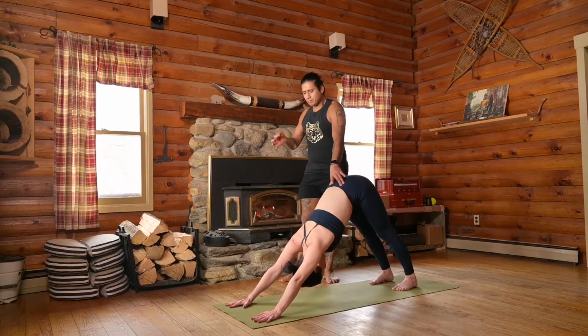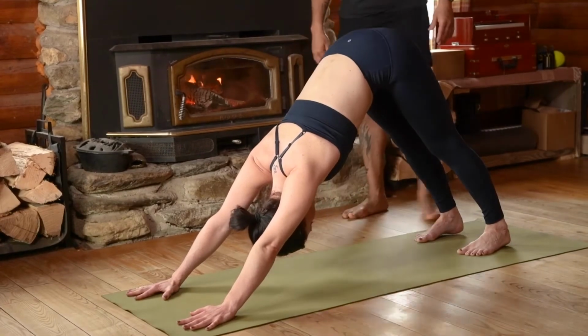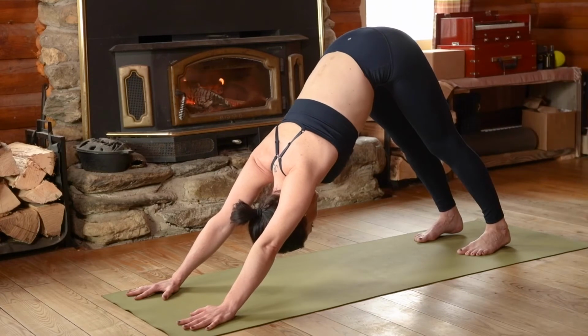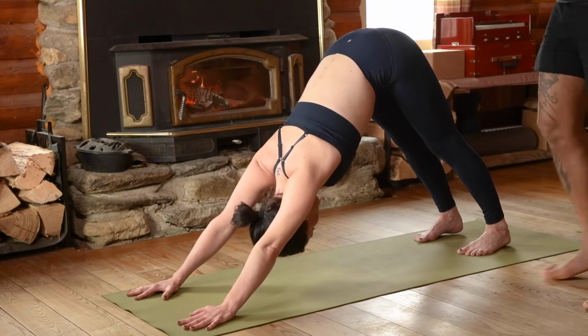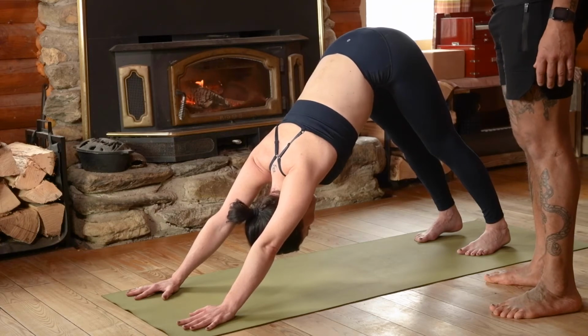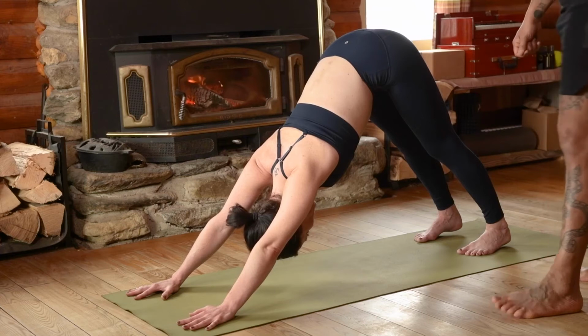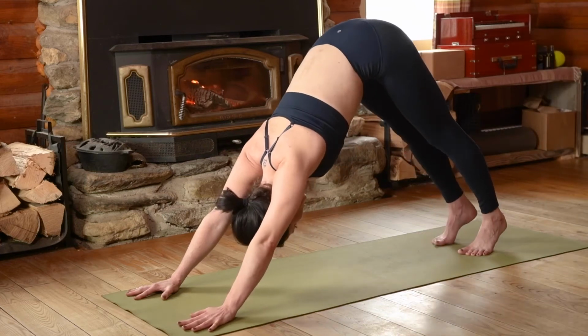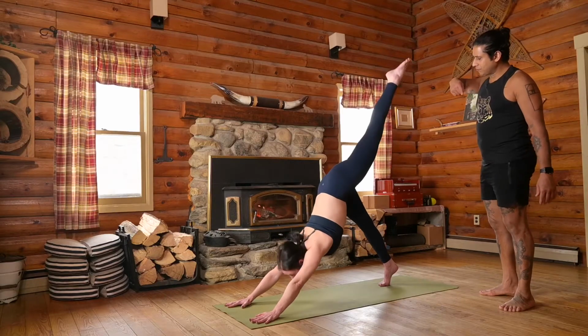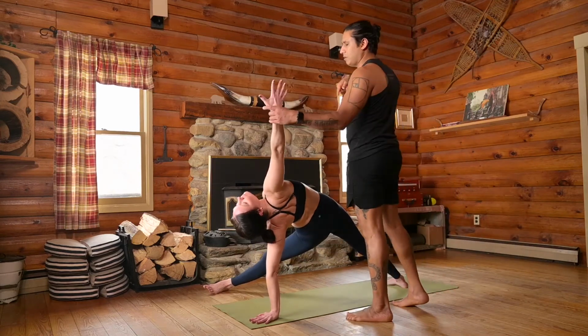Breathe in. Breathe out. One. Inhale. Exhale, two. Inhale. Exhale, three. Inhale, lift the left leg high in the air. Fall in triangle to the right. Exhale, shuffle through. Lift your right arm and look at the right thumb.